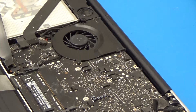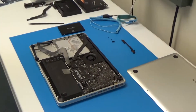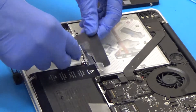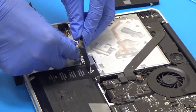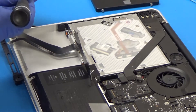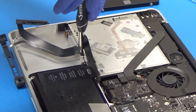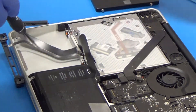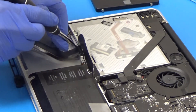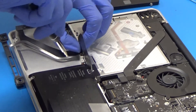So to put our new cable in, we'll just line it up and kind of bend it a little bit so that it's going to fit. Then we'll grab our screwdriver and one of these tiny screws and put one of those back in to hold it in place. We'll go ahead and not screw it down all the way just yet — put our second one in. We'll be very careful not to stab the cable; it is kind of fragile. We want to make sure that these screws do go in straight down, not at an angle.